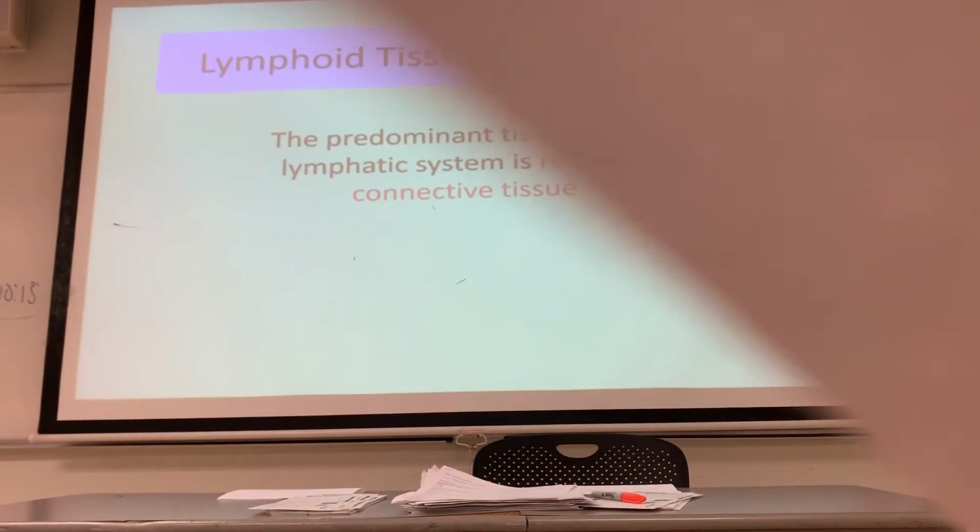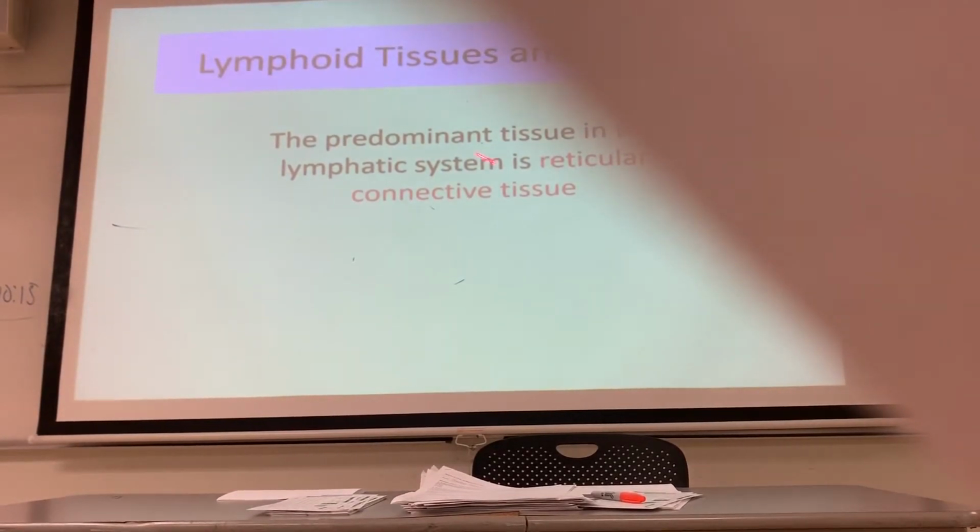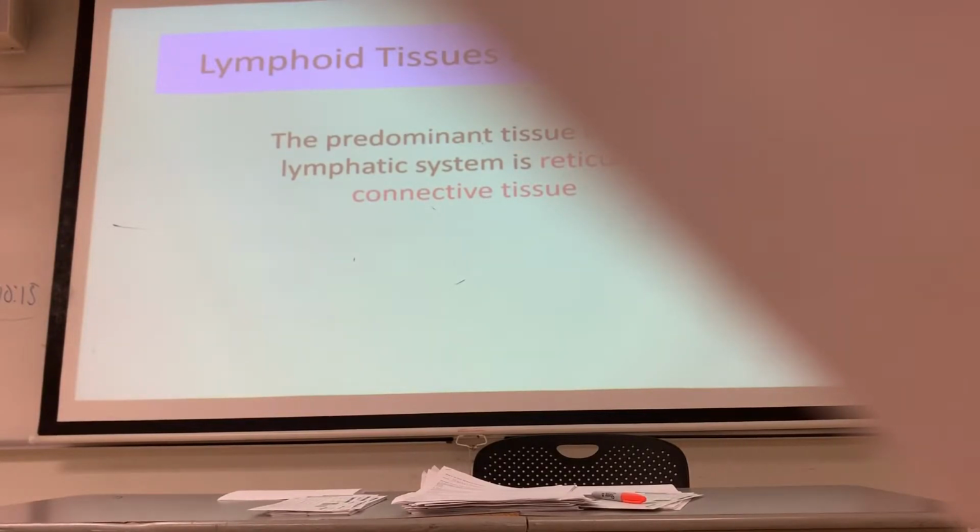You know now already the lymph circulation. So, predominantly tissue of the lymphatic system with reticular fibers. We have studied this during our tissues of the body, right? The reticular fibers are very important in the lymph nodes or in the lymphoid tissue. It is like a mesh. So when there are macrophages there, when there are bacteria there, they're just trapped in that mesh, and then our macrophages can kill the bacteria on it.